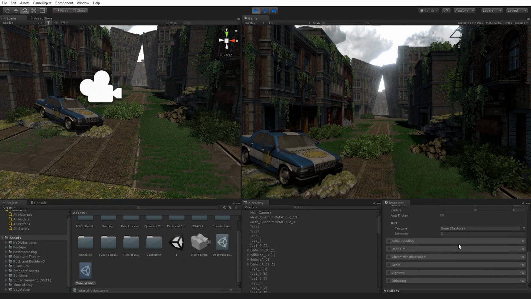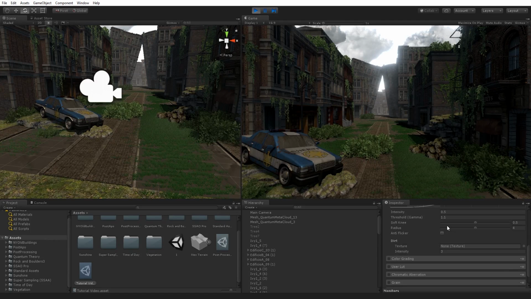This new one, you can use dirt texture, you can use the intensity for dirt texture. You can make sure that the bloom is working like the ultimate bloom script. Not really, but a little bit at least, by increasing the radius, and you can also set the softness so it actually just spreads the bloom a little bit more rather than having the one focus area. You can see that if I increase softness, between these clouds and between this gap between the cloud and the ending of the scene, it spreads there, and if I decrease it, there's no more bloom there.